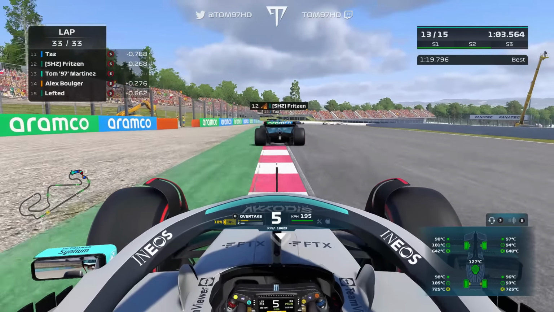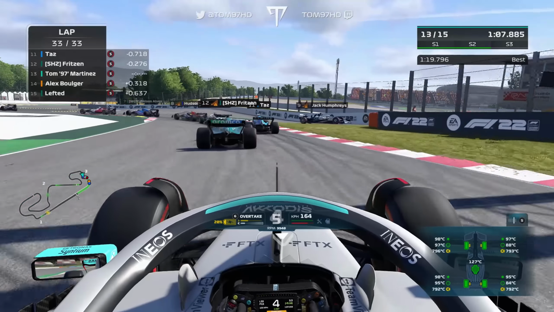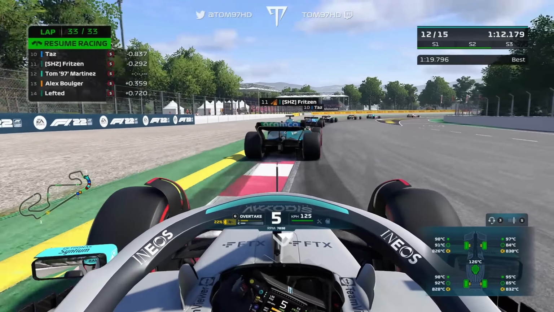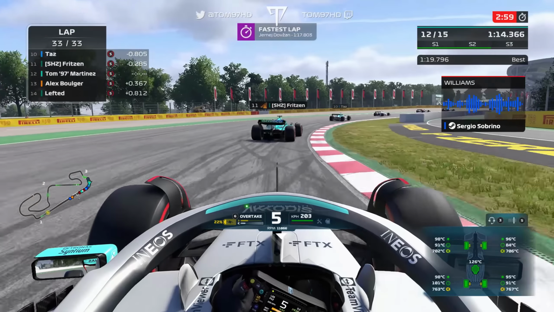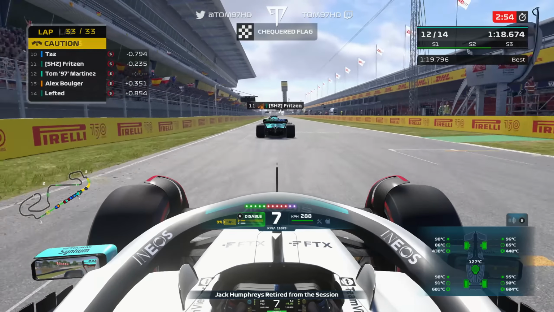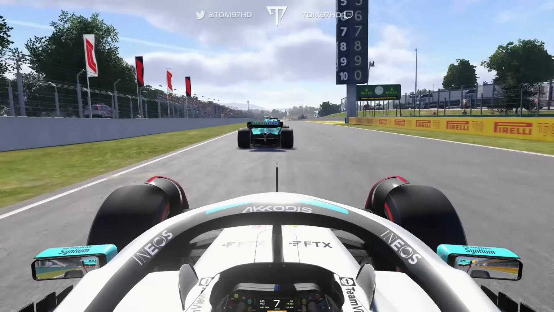We got the safety car, which brought us back into the race, but there wasn't really enough time to do anything about it. We do have an incident as one of the AlphaTauris goes off and we hit the back of Fritzen there, but other than that, P12 is where we're going to finish on track. The question is, are there any penalties that we're going to benefit from? The answer is no. So yeah, race done and no points for us.